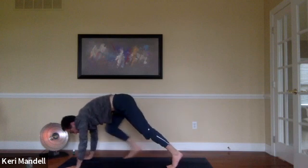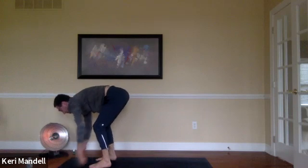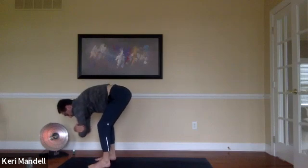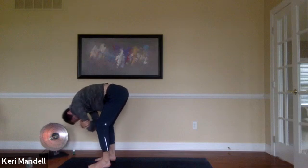Exhale, ragdoll pose. Slowly tiptoe your feet in towards your wrists. Keep your feet hips width distance apart. As you grab for alternate elbows, then bend your knees a lot. Let your belly drape over your thighs. Release your neck and the crown of your head towards the mat.